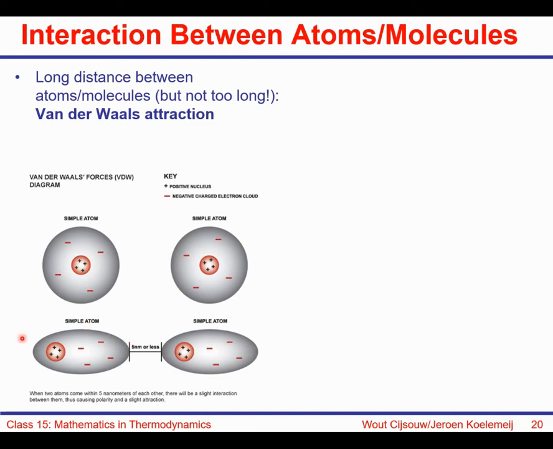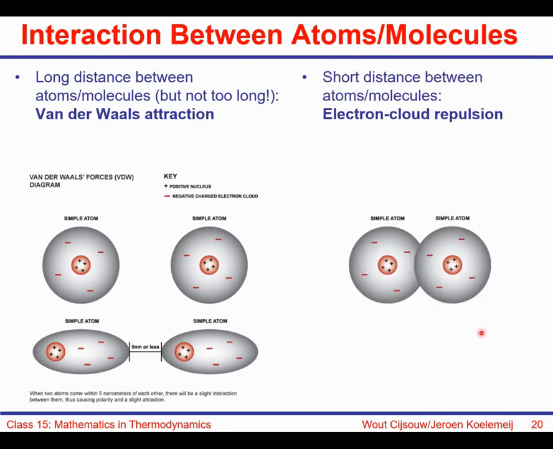And the whole thing is symmetrical, so the other atom will do the same thing. And in the end, you will have two atoms with deformed charge distributions that form two dipoles. It's an electric dipole. It's a concept from electrostatics. And these two electric dipoles will interact with each other. Now this is an example based on atoms, but the same thing will happen with molecules that are composed of multiple atoms. So this is what happens at a reasonably long distance. Atoms and molecules will attract each other through this van der Waals attraction.